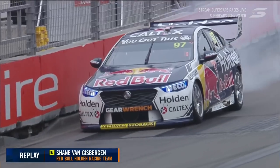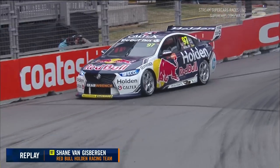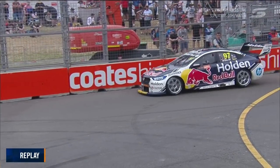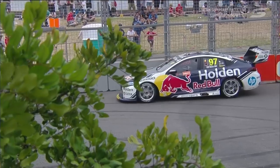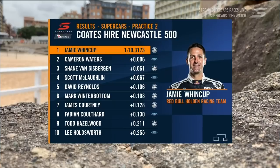That's a remarkable session. And you can see how hard everybody was trying on the replay with Shane Van Gisbergen got the big lockup going on the run there into turn one. Cool session, literally and on track. So we've completed our two sessions of practice. And this means that we're going to see a pretty energised race day tomorrow and Sunday if we can use practice as a guide, when you see just how crazy these numbers are at the top mark.